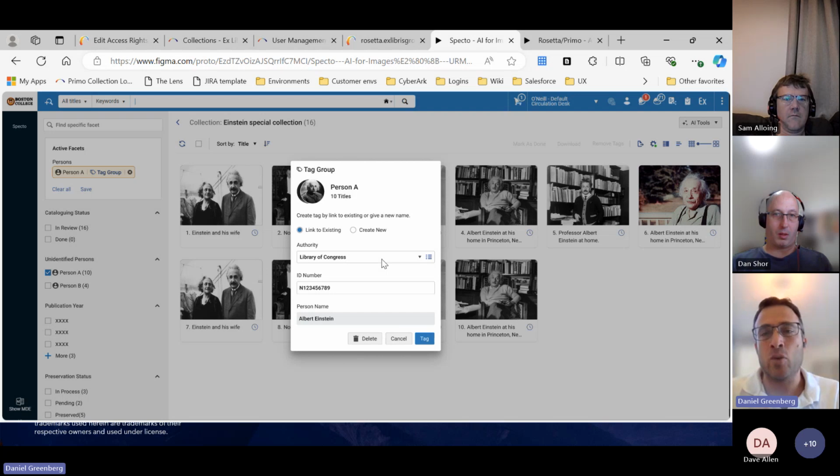So there's always place here also for reverting your decisions, deleting a tag if it doesn't interest you, and so on. So all of the developments here take into assumption the control that catalogers and preservation managers want to have over the quality of the data which is in their system, and are fully aware of the limitations of AI. So those are all taken into account in the complete workflow which is provided here.